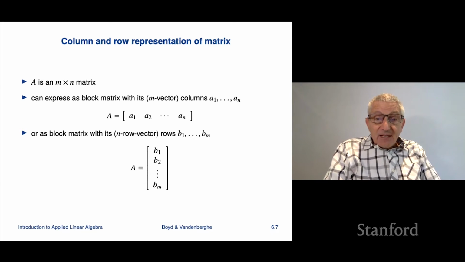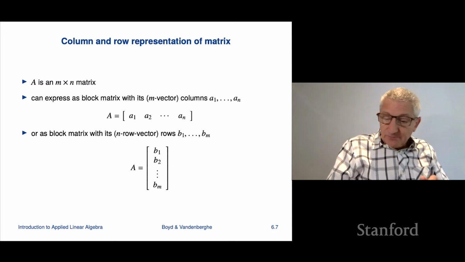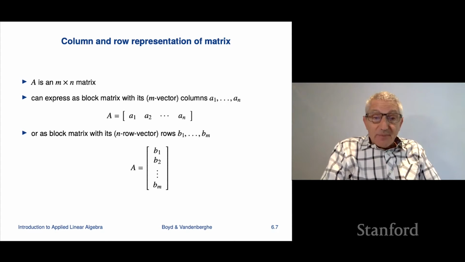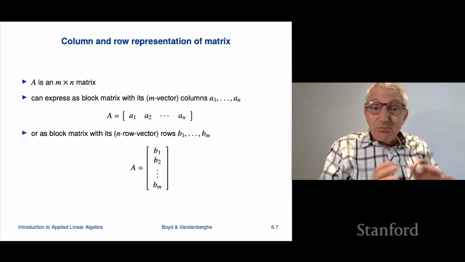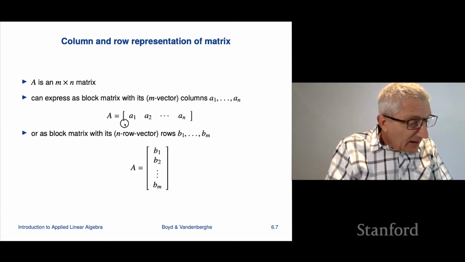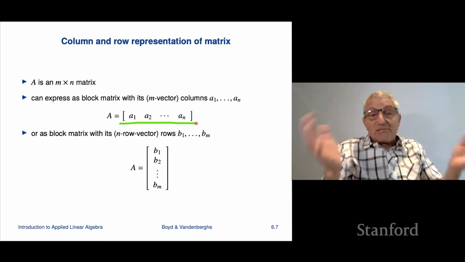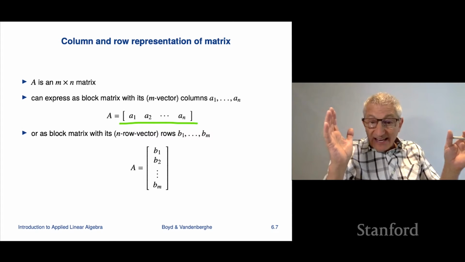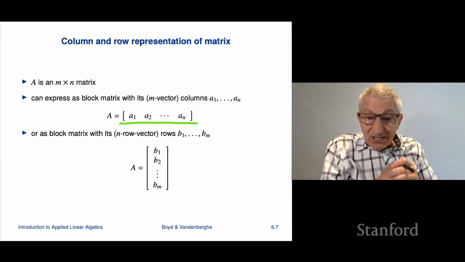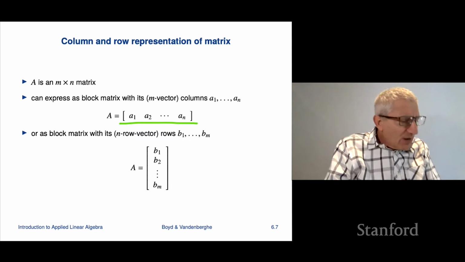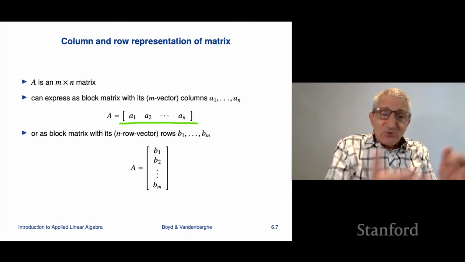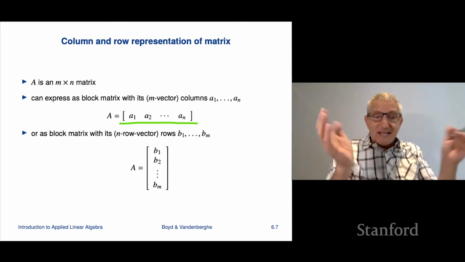Now, if you have a matrix, it's m by n. We can actually write it as a block matrix where the blocks are just the columns. We'll do this many, many times. When I write it this way, notice that it looks like if A1 through An were numbers, that would be an n row vector. But here, they're actually columns. Also, I should say that this matrix A could very well be tall, but visually, when you write it down this way, it looks wide, but that's another story.